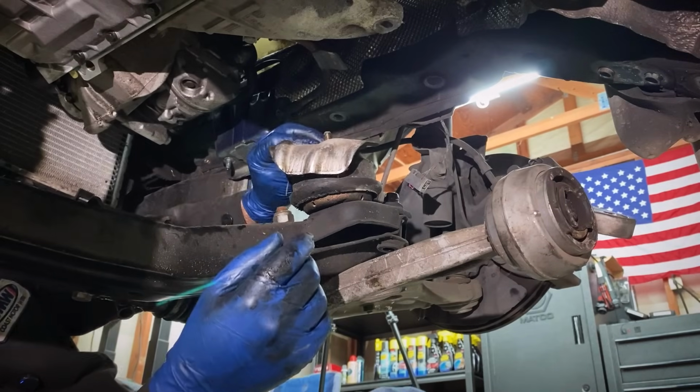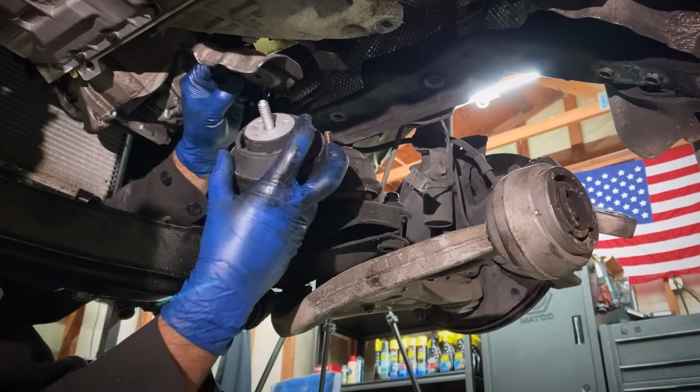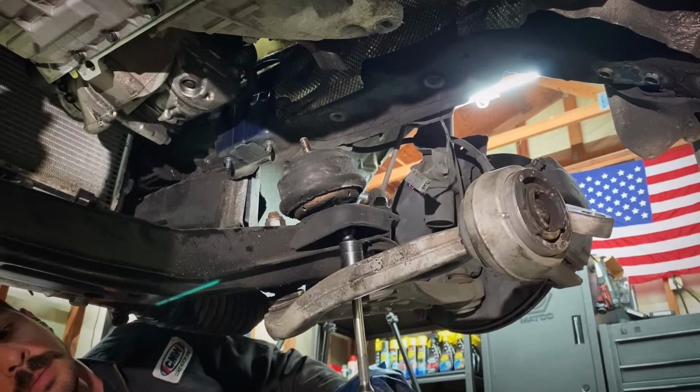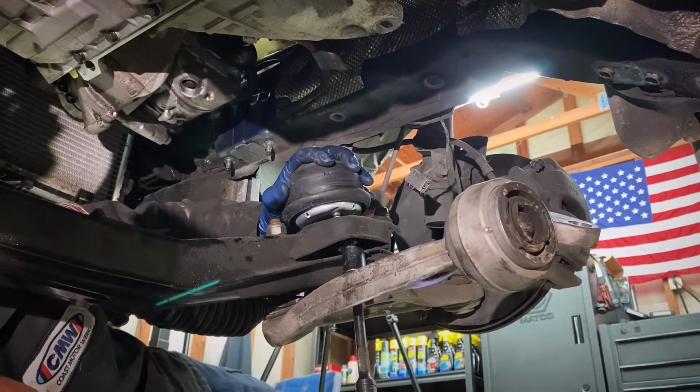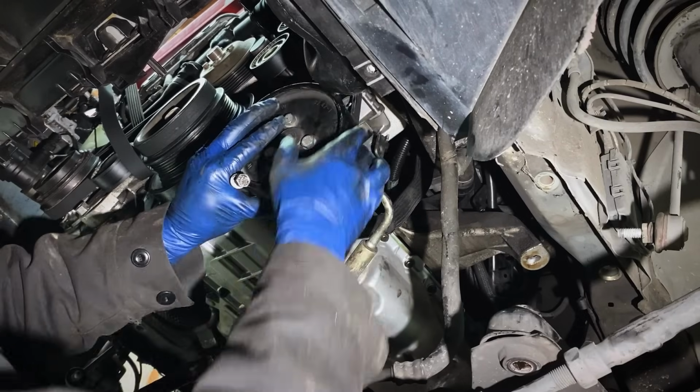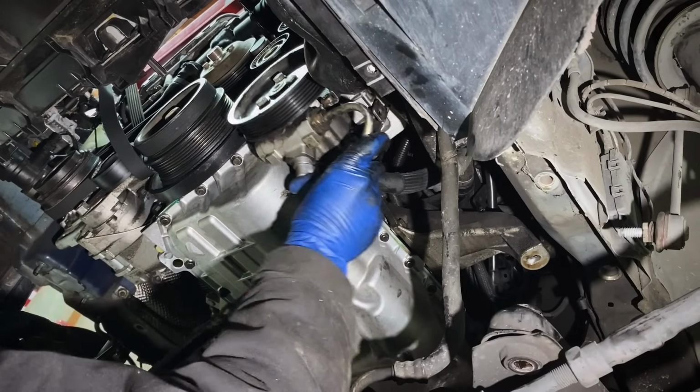Now this one has a little heat shield, and it locks in up here on these little things, and it protects the engine mount from the exhaust. Let's put this power steering pump back up, and we can start working on putting the subframe up.